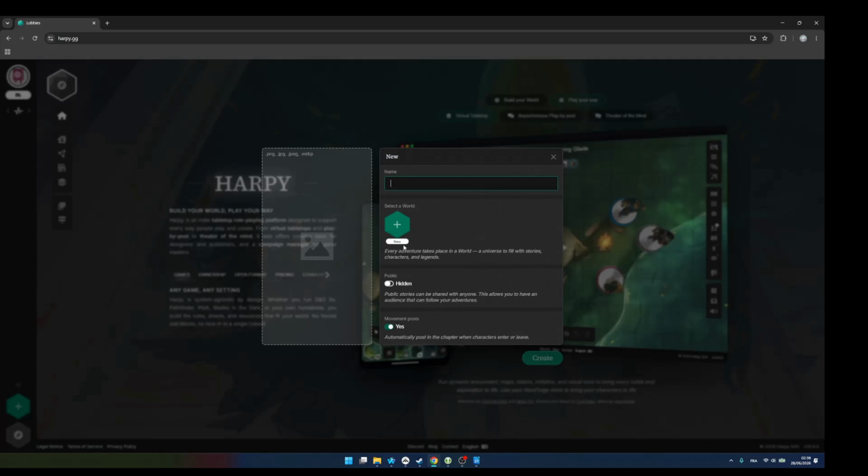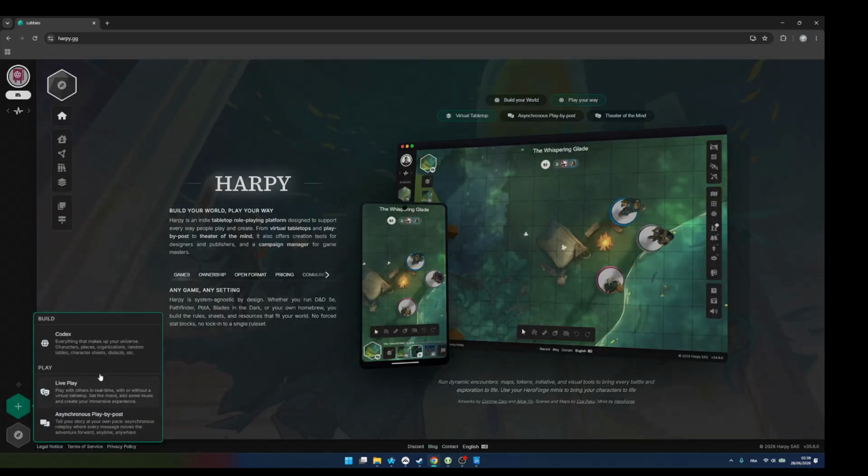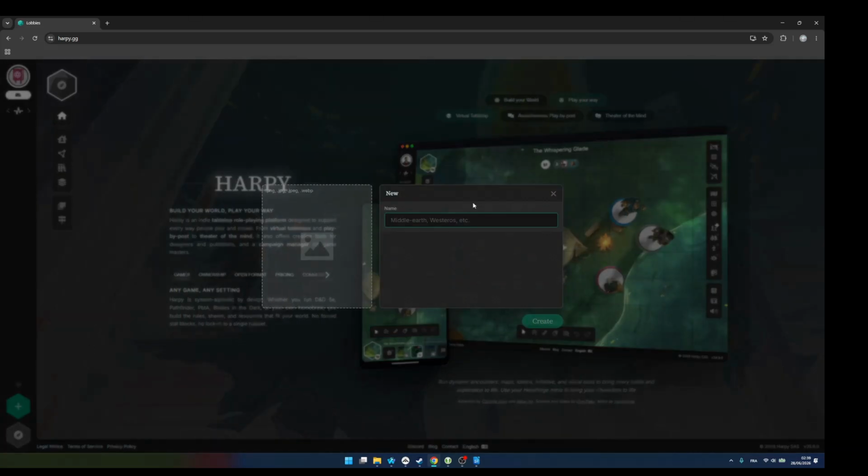You can see here that a game needs to be linked to a world codex, because each game takes place in a specific setting, and the codex is the encyclopedia of this setting. That's where you will find your character sheets for your players, the battle maps, the lore entries, etc. So let's go back a little and create a codex first. You can click here and create a codex.